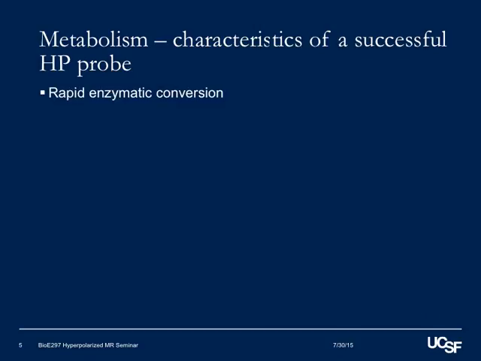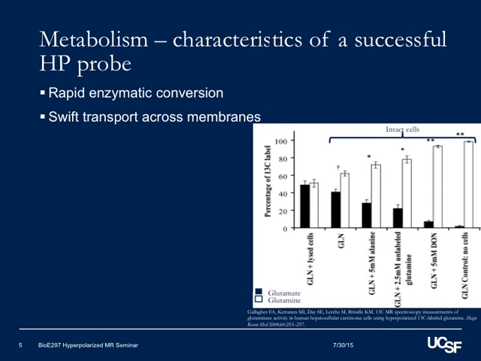So the very important thing for metabolism is extremely rapid enzymatic reaction, right? So conversion. And that's not just the only thing that you need. You also need a quick transport into your cells or into the mitochondria, or your location of where the metabolic pathway of interest is. So a lot of cases, even if you have a rapid enzymatic reaction, one of the biggest hurdles is for the probe to get to your region or location of interest.